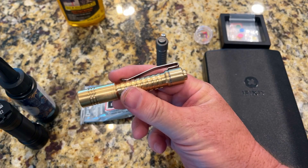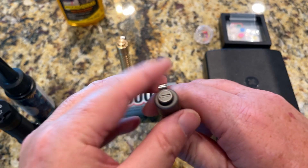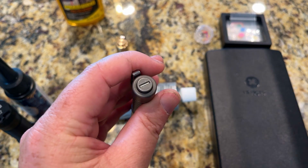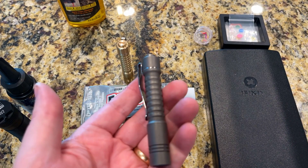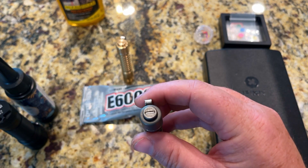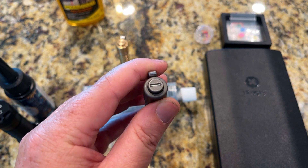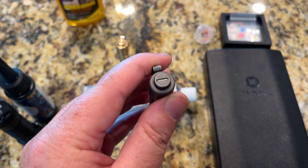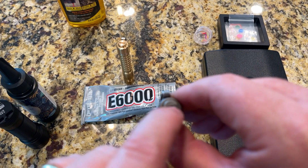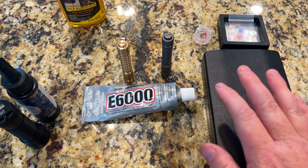Why would I use E6000? The answer is reversibility. Let's say you're going to sell a light — maybe you want to get rid of that tritium tube, maybe you want to keep it. If you've used UV resin, can you clean this up and sell it without the trit? You can, but you have to chisel it out and it's going to break the glass tube. That trit will be sacrificed to get the light back to stock. Can you leave the light in like-new sellable condition? Yes, but it's kind of painstaking — you need needles and harder tools to chip at the resin, being really careful not to scratch the metal. Small jeweler's flat-tip screwdrivers work really well for that.